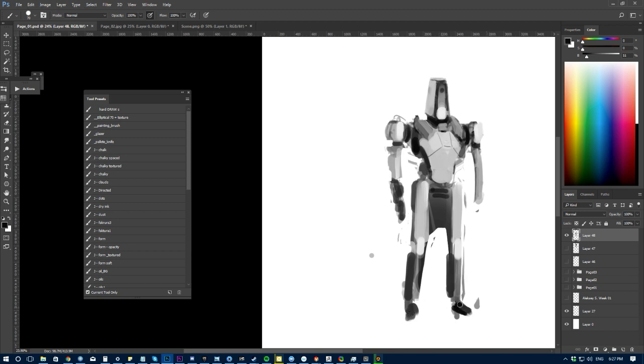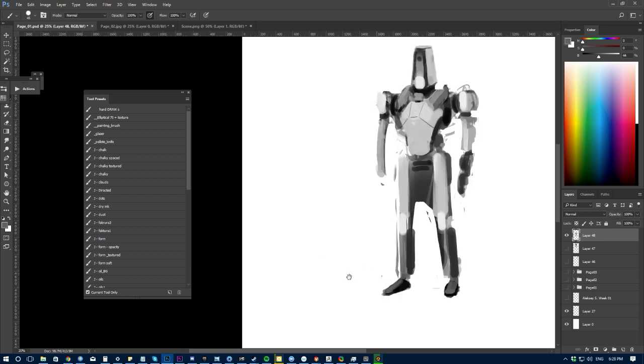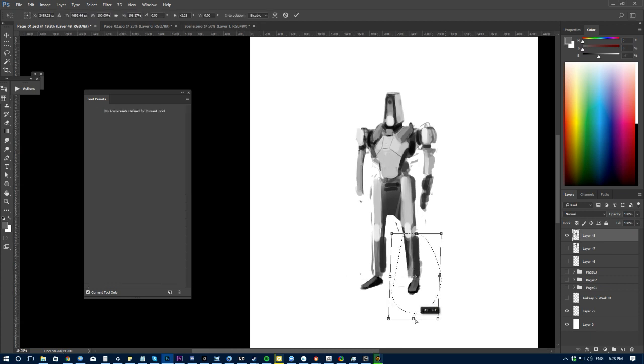Alright, so time to get some feet placed. Feet are pretty hard. The guideline that I'm trying to use is to avoid doing stuff like this, because then it looks funny. Get the direction more or less right. If you want the heels to look like they are on the same level, you want to be able to draw a line and have a heel land on it, with a little bit of a slant for the perspective angle. Then flip the canvas and see if it looks weird. Might adjust it slightly.